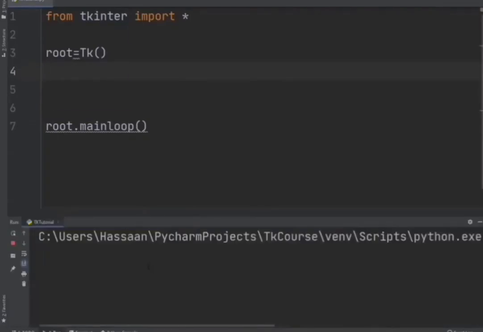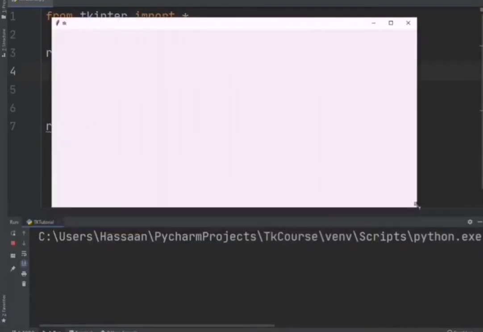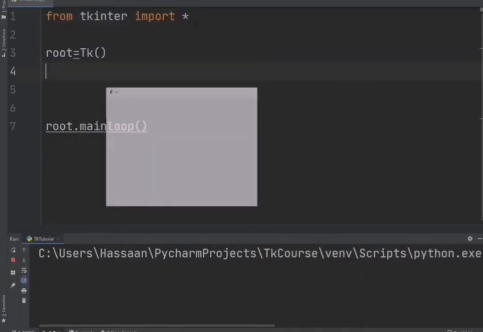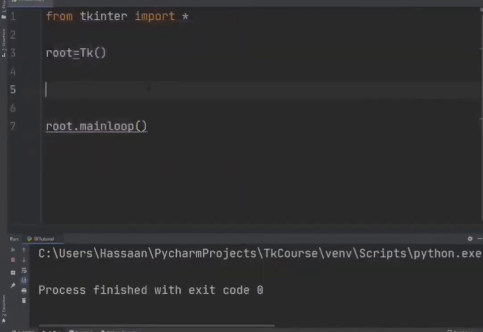Run the code. An empty window has appeared. Its minimize button is working perfectly, maximize button is also working great, and close button is working fine. Now anything that I write in these two lines will be included in the empty window.